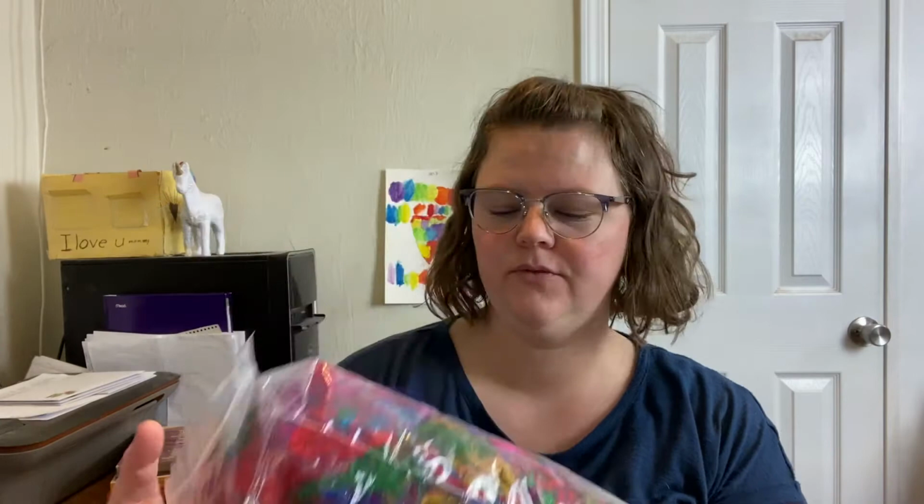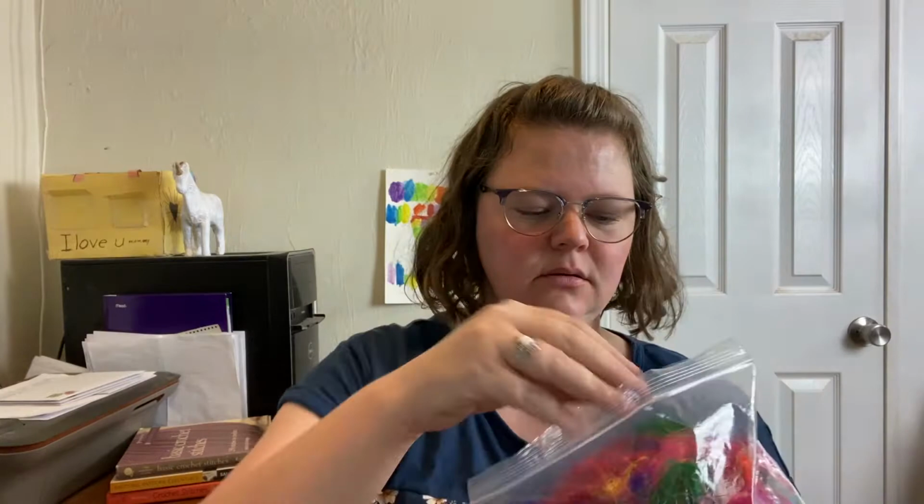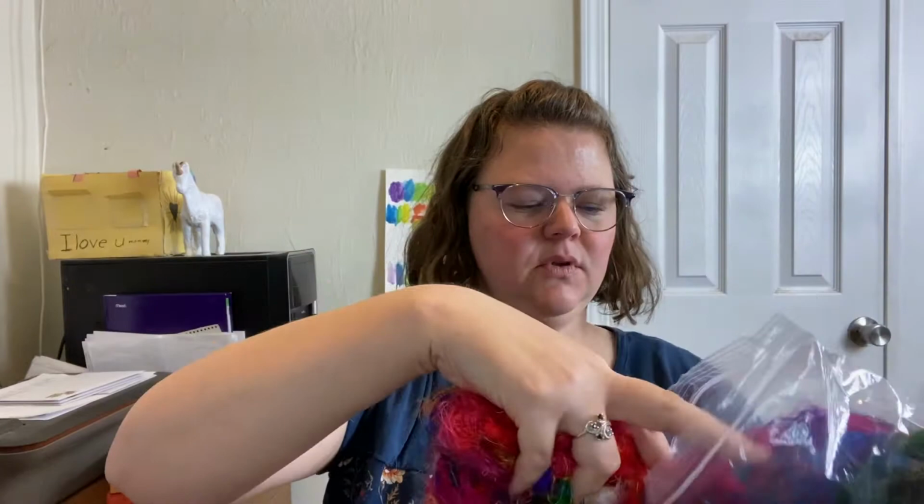Today I'd like to show you a product that I have been working with. This is a bag of recycled Sari Silk Spectrum Threads that I ordered from Paradise Fibers. And I want to show you what this product is like when you get it. So when I pull this clump out of here, it's hard to get just a little bit out.